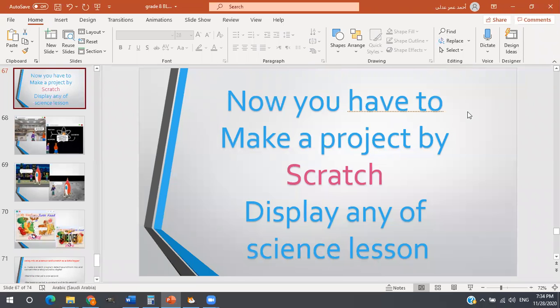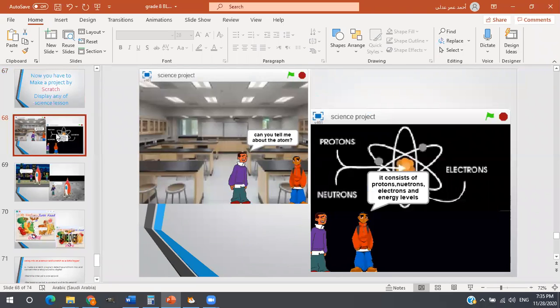Third program, we will talk about it later, but now you have to make a project in Scratch. Display any of the science lessons like atom, solar system, digestive system, and I will upload the criteria this week. The deadline will be the 15th of December. You have to think about any science project.